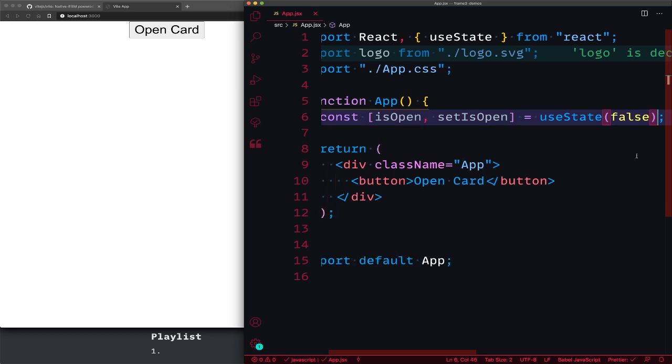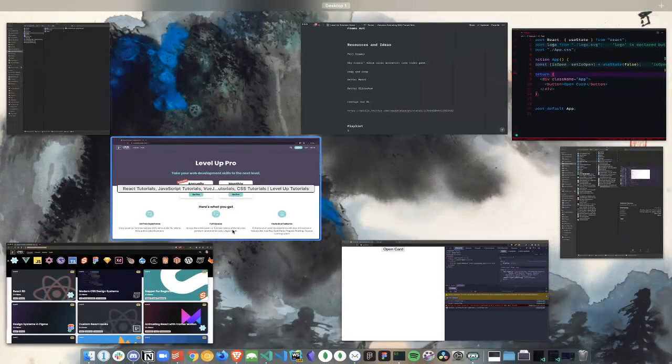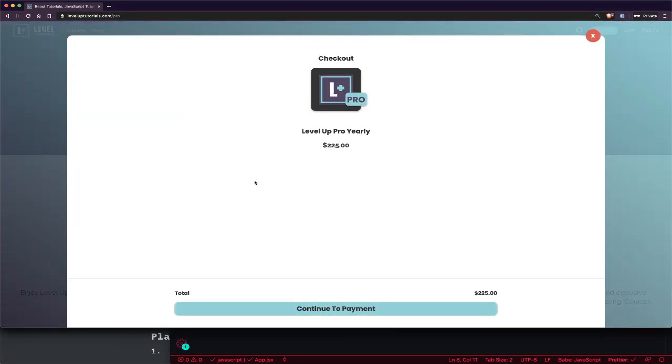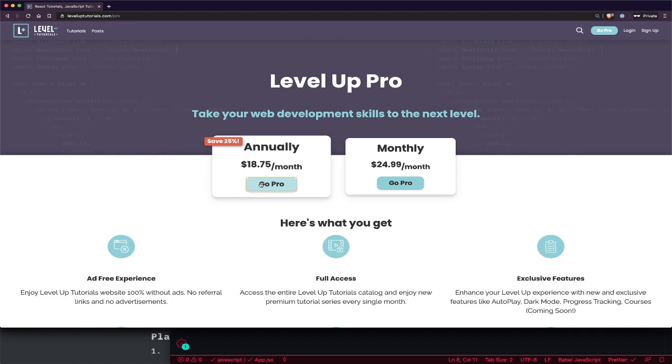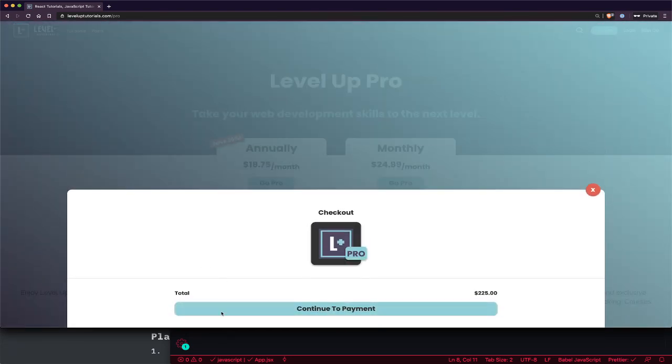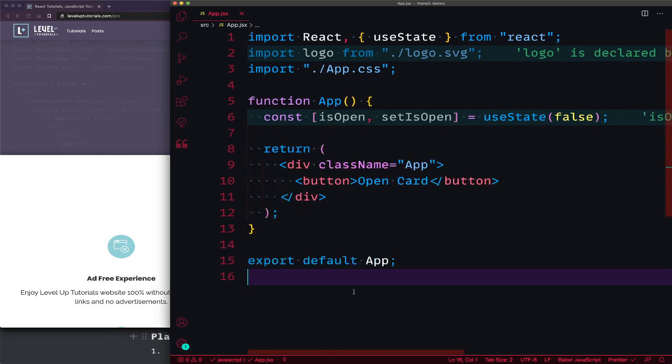So again, we're going to be building what is essentially the card interface from Level Up Tutorials when you go to buy something. Not this window. When you go to buy something, here's this card, right? You can drag it, you can do whatever. It has this neat fade. It has this neat kind of animation here. And for the most part, this little animation is something you see all the time, especially on mobile apps. And this is something we're going to be building within the Level Up Tutorials Pro series.